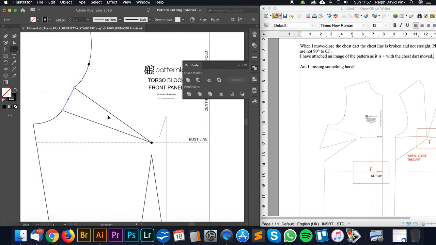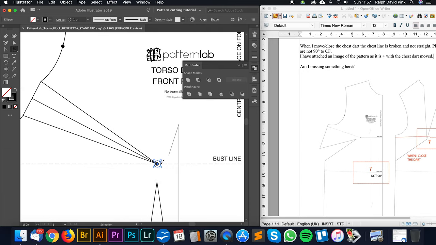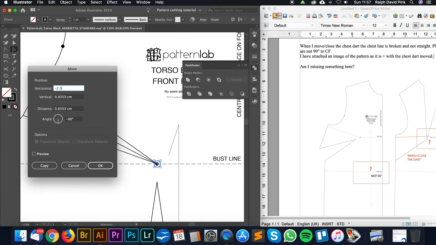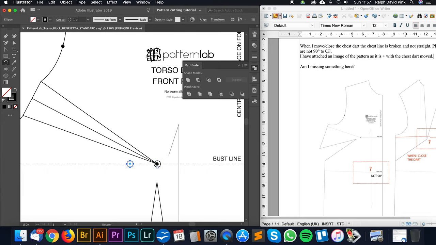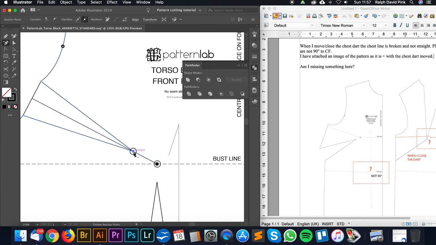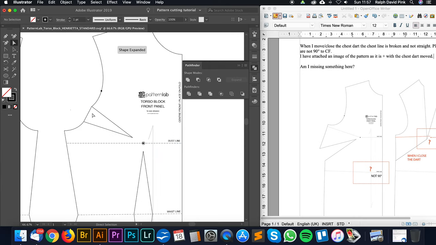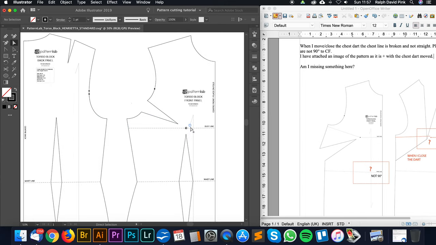we're going to draw a line here. We're then going to draw a line from the bust point to halfway, just there. And then what we want to do is move, so let's get our circle tool just to create a point, and then let's just go -2.5, copy. We're then going to rotate around that bust point until we meet the center of that line, and then we're just going to move that dart back, and there we have our mid-lower armhole dart. Okay, so I hope that makes a little bit of sense.